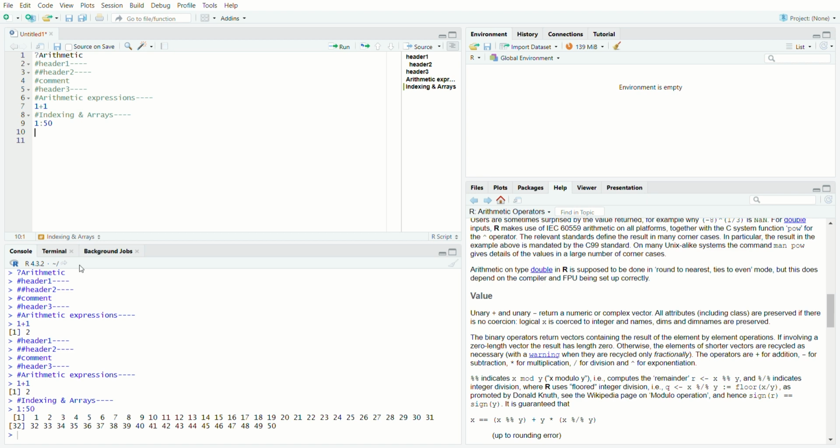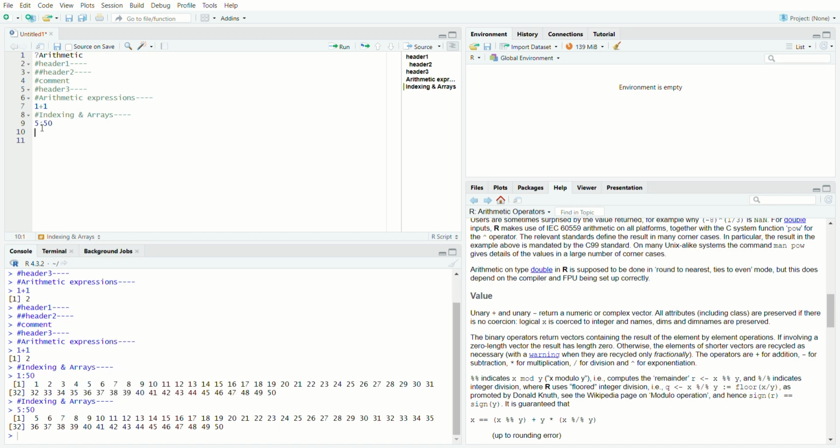But if I change 1 to 5, then you see that the subscript properly displays which index the first element on the line is in the array. So element 1 is the number 5, but it's at index 1. And if you keep counting, when you get to number 35, you'll count that it's actually index 31. So on the second line, the first element, 36, will actually be index 32.